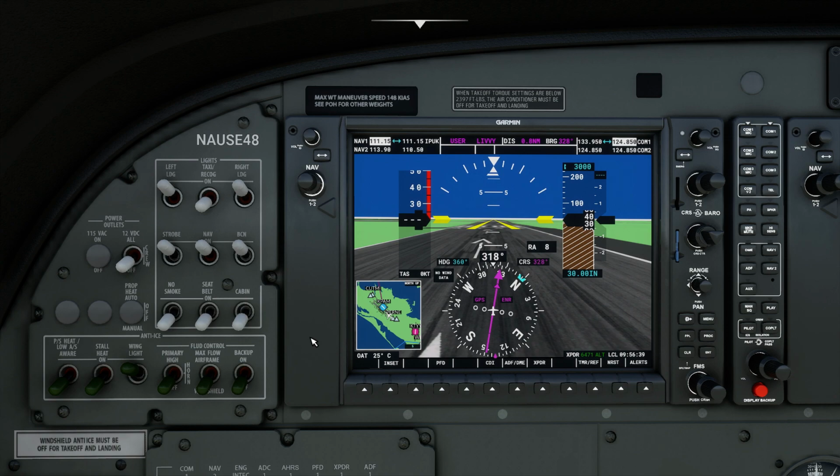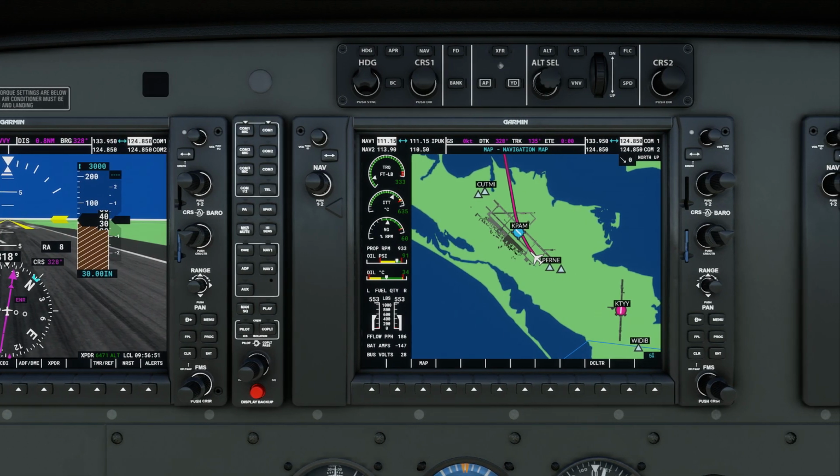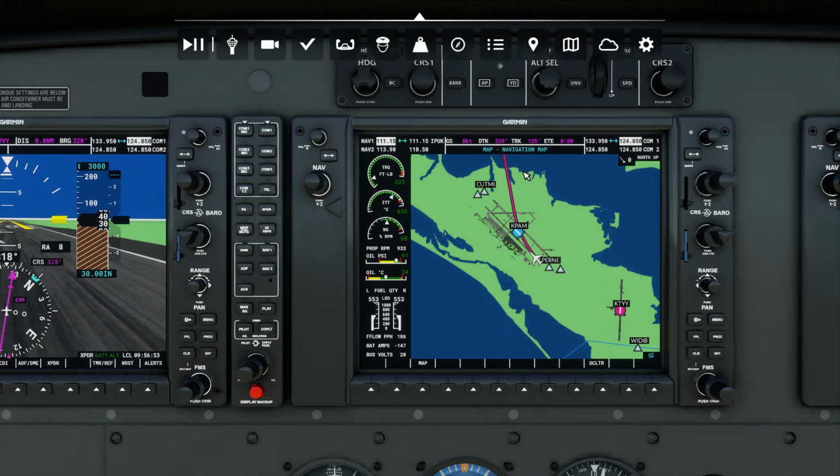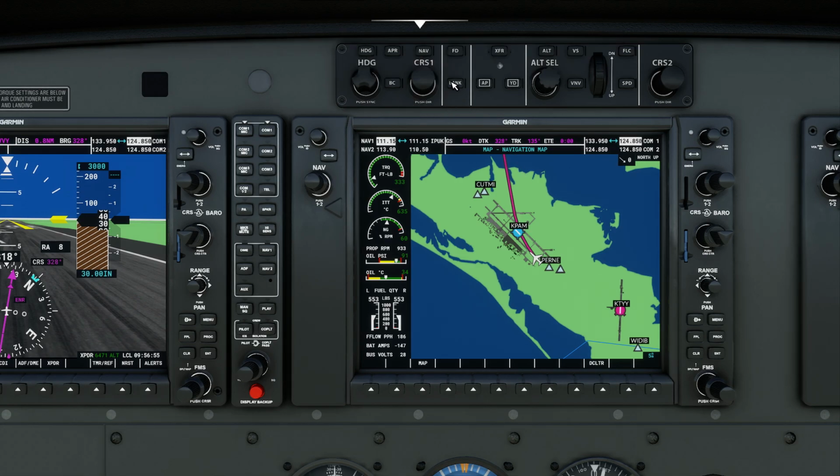Our flight plan's already been done for us. To keep this simple, we're simply going to take off, and when we get in the air, put on our necessary things such as nav. And we want to go up or down our altitude. We've already set it at 3,000.